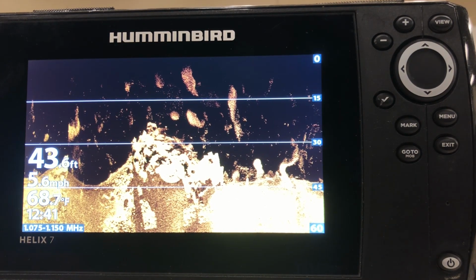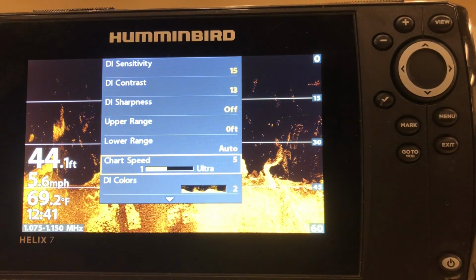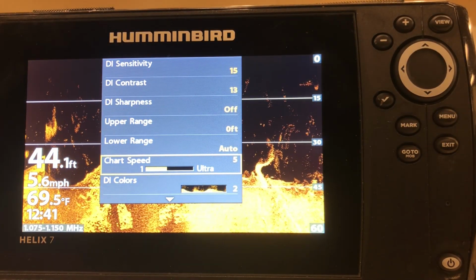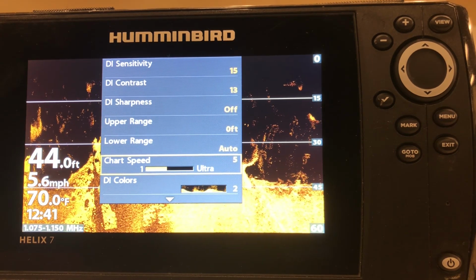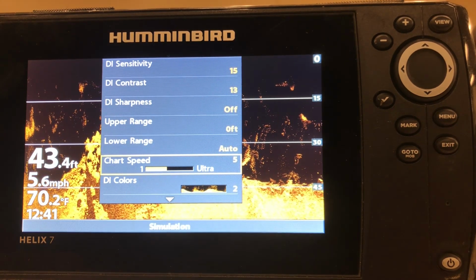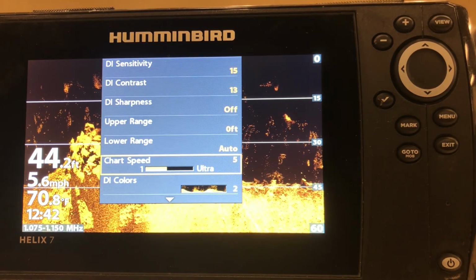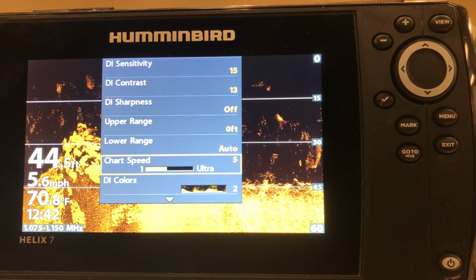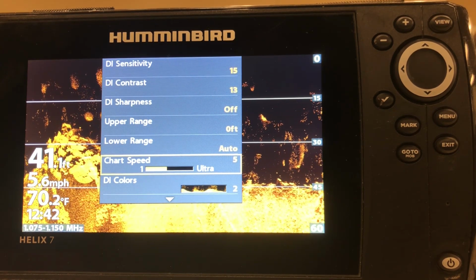So we can try by trial and error and spend a half an hour at the boat ramp every morning, driving by the boat ramp, getting our chart speed dialed in, or we can be very, very thankful that Humminbird got stone cold lucky that their chart speed numbers will match your boat speed in miles per hour, and it's perfect.